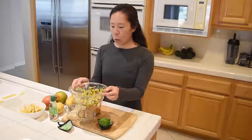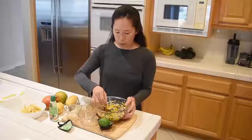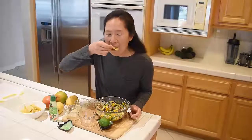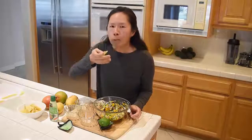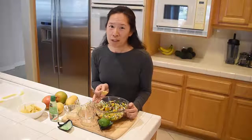All right, it looks wonderful. It's colorful. It looks really cool and refreshing. I'm just going to try it with some chips. Really good. You're going to want to use this next time you have tortillas and fish tacos.